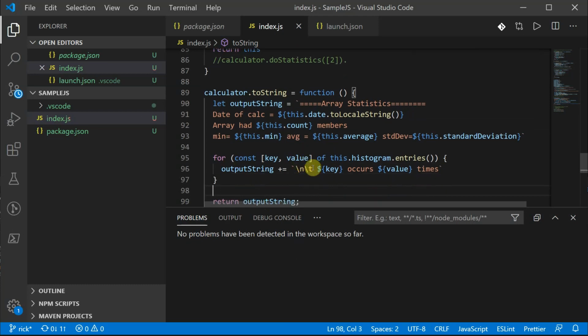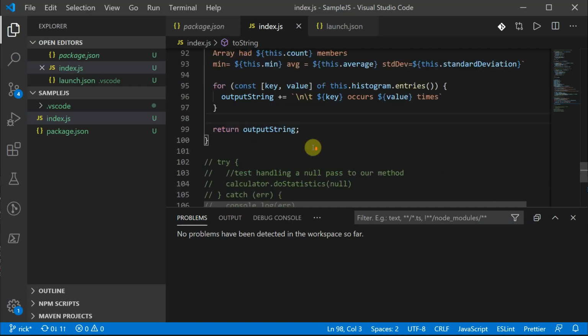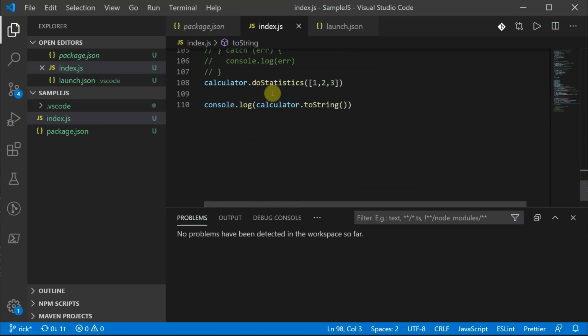Now we led with a carriage return tab here, so that no matter what we're doing above it, we'll always start out with a new line before we write this stuff out. And we're still returning our output string, so our method should still work here.